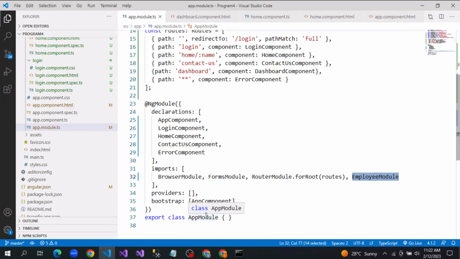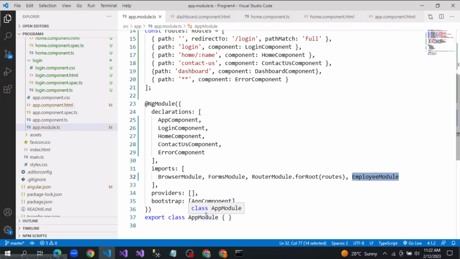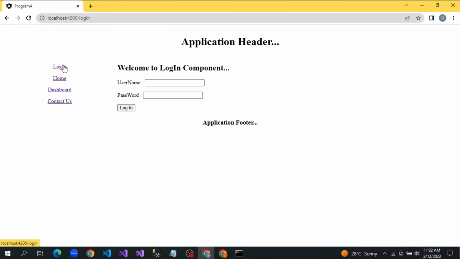Why? Because the first time the application will take how much time? First time the application will take huge time. Why? Loading all modules. It has to load all the modules. And when you load all the modules, assume that the user is on the login page. Is there any guarantee that the user will go to dashboard for sure? No.